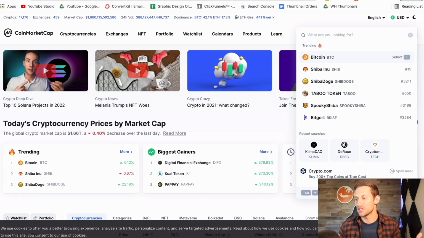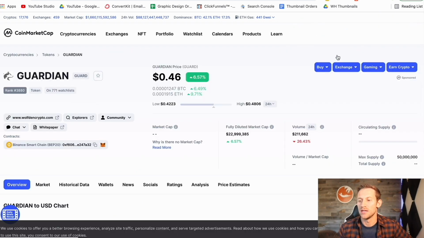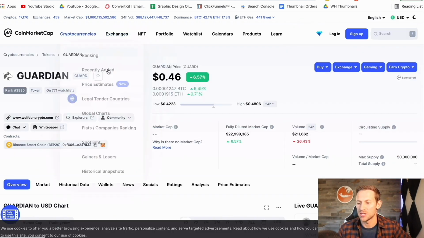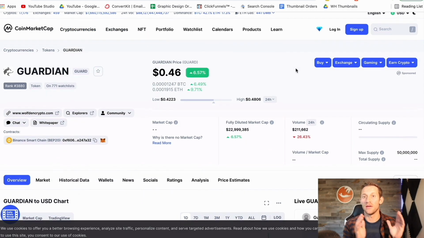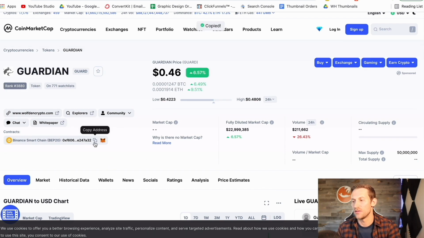So obviously there's a ton of different coins out there, and so whatever that token is, you can find it inside of Coinmarketcap. A token I recently bought, so we're just going to click that one. It's called Guardian, and you can see once you find the tokens page, it's going to look like this. And what we're looking for is the contract address that we can use to buy this token, and it's right here. Okay, and you'll want to verify. It says Binance Smart Chain. That's what it did say. So we'll click copy the address right there.